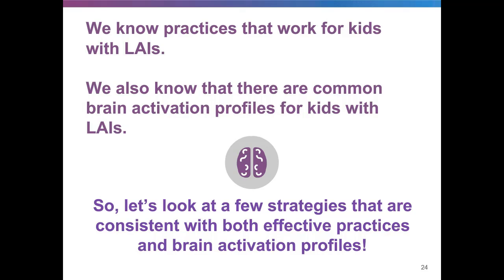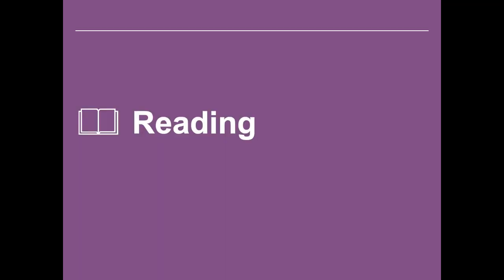So I want to now look at a few of the specific instructional strategies that are consistent with both those general practices that I just showed you and with the brain activation profiles we're getting from the neuroscientists. The first is around reading. This will be about dyslexia. Dyslexia is the most common learning disability. It's also the one that we understand the best and have the most information around strategies and effectiveness of instruction and things like that.